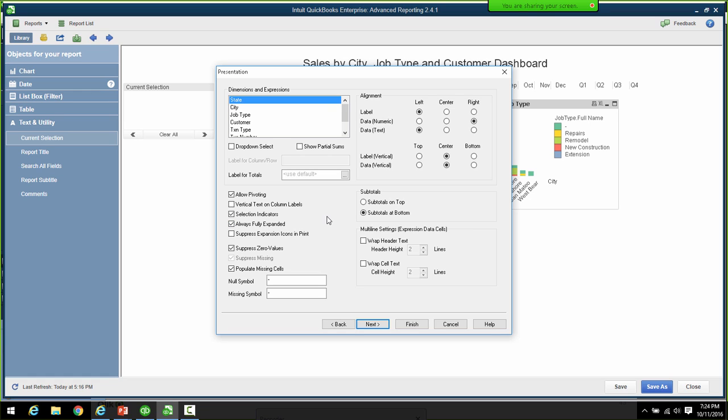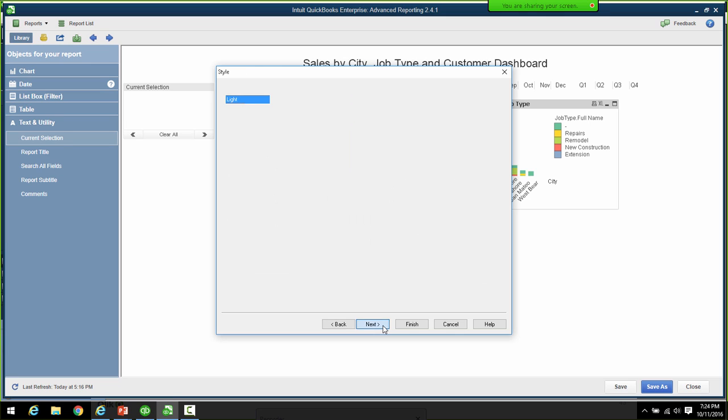And then we're going to have partial sums for customer. So let's click on customer and show partial sums for that field, okay? Hope I'm not going too fast for you, Phil. Keeping up? I am, yes. You're at a very good pace. Thank you.